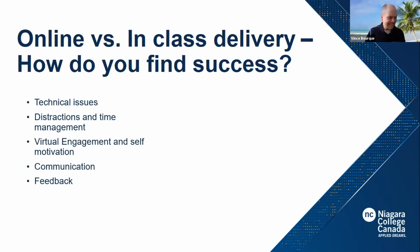And lastly, I want to talk about feedback, right? So again, because we're not in the classroom, it's difficult to create that relationship with the professor. But if you do create that relationship, through communication and such, and when you get a report back or an assignment back or a test back, ask for feedback, right? Again, reach out via email or go to your office hours and ask to set some time aside with your professor to get that feedback on how you could improve. How could you continue to do well, and what are the things that you need to do or can do to improve, right?